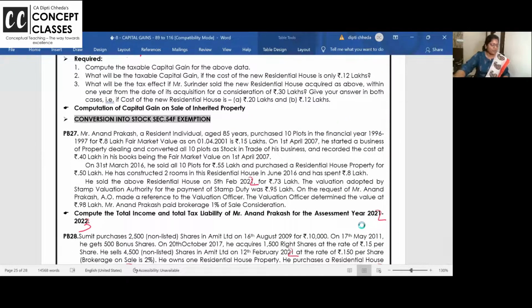Chalo, I want all of you to go directly to 27th problem, which we are doing right now. I know I'm skipping the problem, but our concept important hai. Hold on to the concept because it is your first day for exemption. Exemption मजा आएगा कल जब हम बहुत सारे problem करेंगे ना, तो you'll really enjoy. 27 problem we are doing it now.